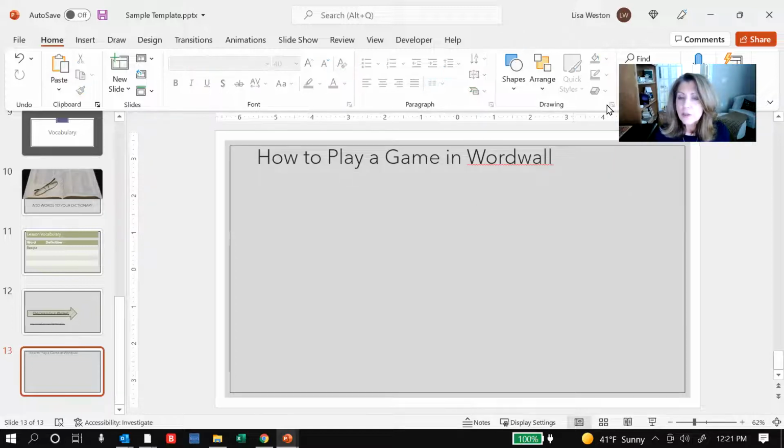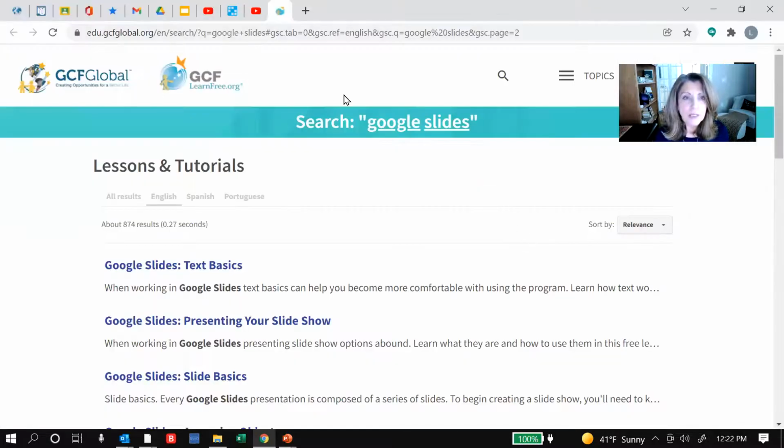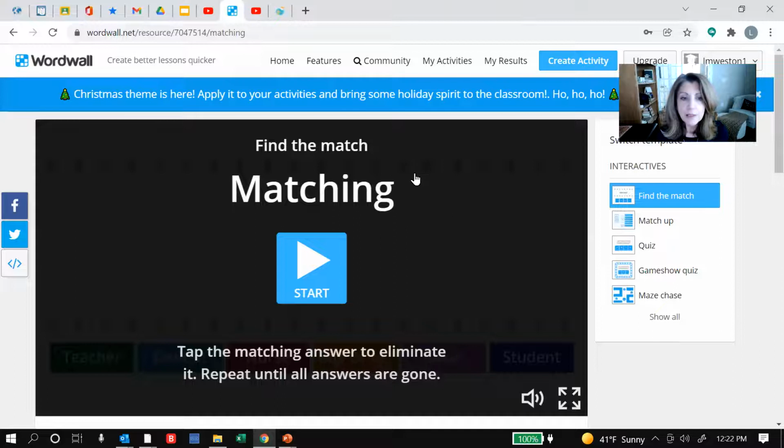All right, so the first thing you want to do is, after you type your title, you want to make sure that whatever you want to record, whether it's something in Zoom, something on a website, that particular page is ready to go. So right now, if I go to my browser, the WordWall game is not ready to go. Here it is. So you want to make sure that that's ready, so that when you start, you can go directly to an open window and you can start taking actions, start talking and recording.